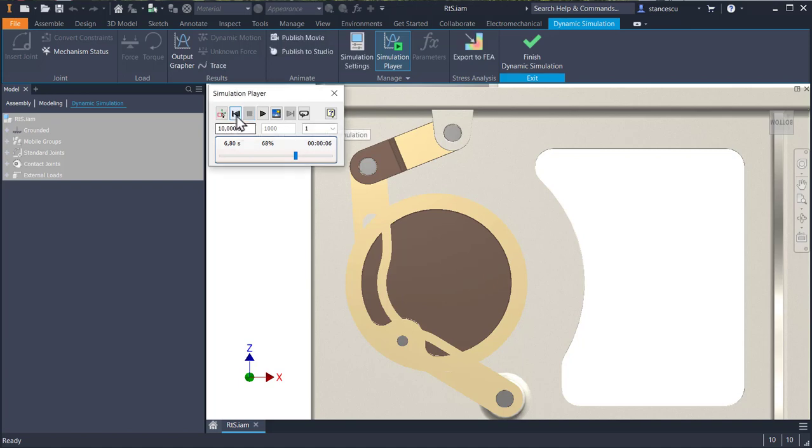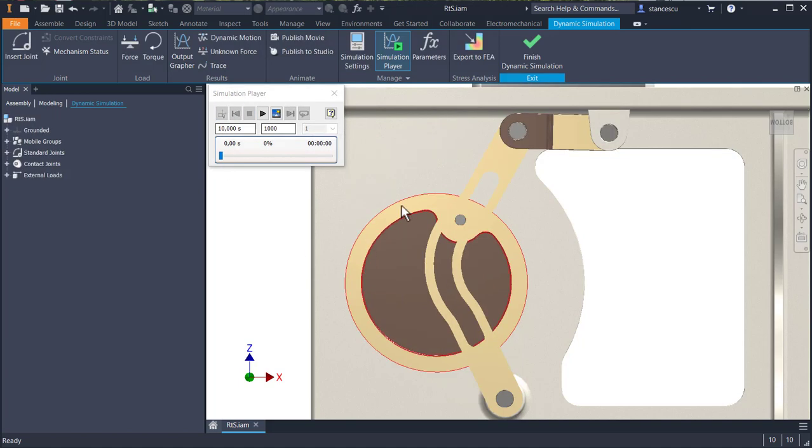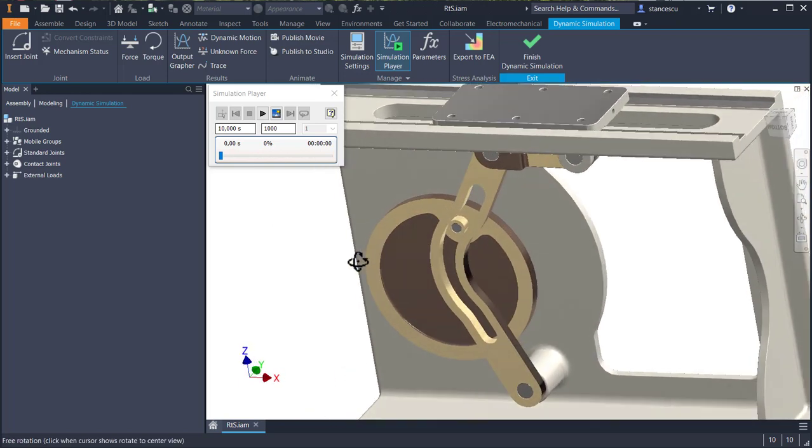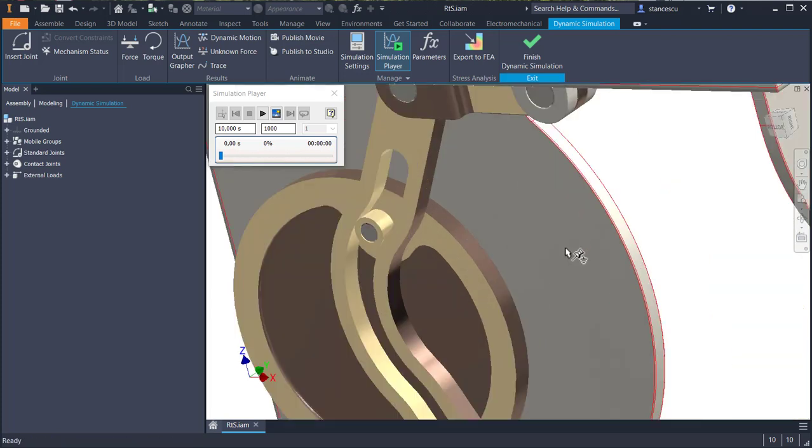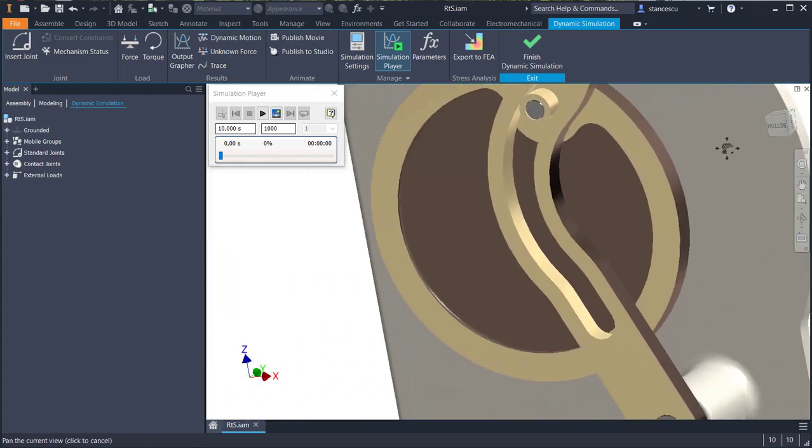Okay, now we have to impose a rotation of this, because this is the input element for moving the mechanism. To do this, we select the joint between this disc and the housing. Let's identify it.